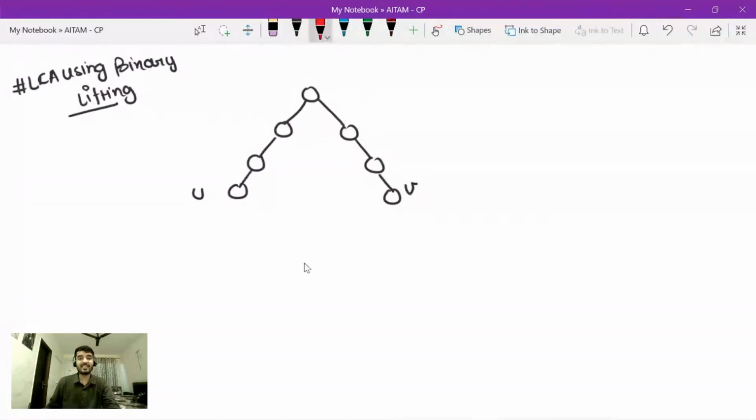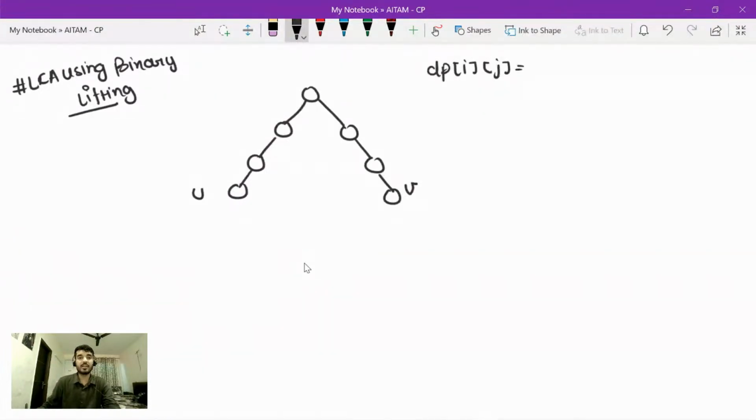What is its LCA? This node is the LCA, right? So how can I find this? We all know any number can be represented as a sum of powers of 2. So for this, let's declare a 2D DP array, DP of i comma j. And what will DP of i comma j store?